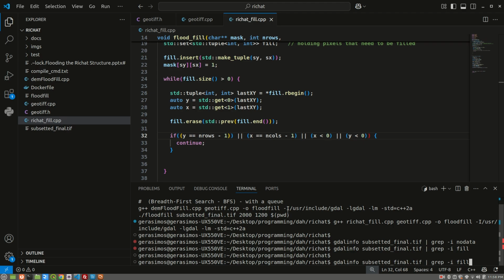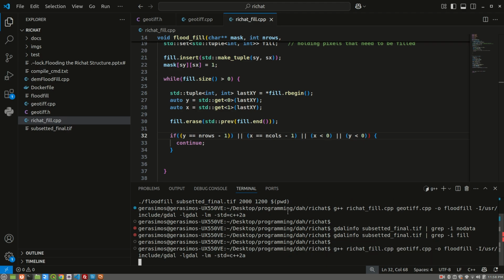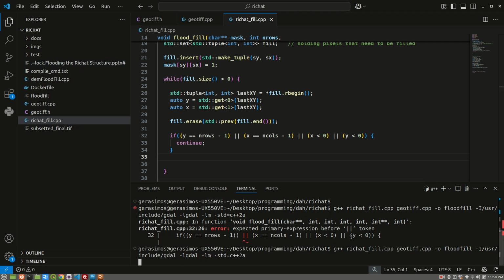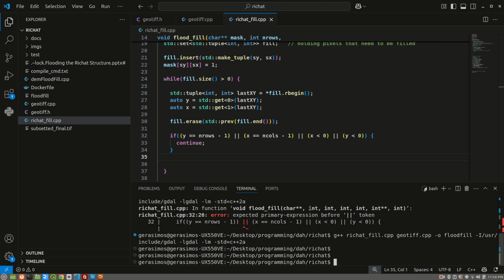Let me just see if this compiles. Okay, so we're clearly getting a compilation error here. Oh, okay, I know what's going on. We have an extra parenthesis here. We don't need that. Okay, good. At least when it comes to compiling with C++, it checks for syntax errors.